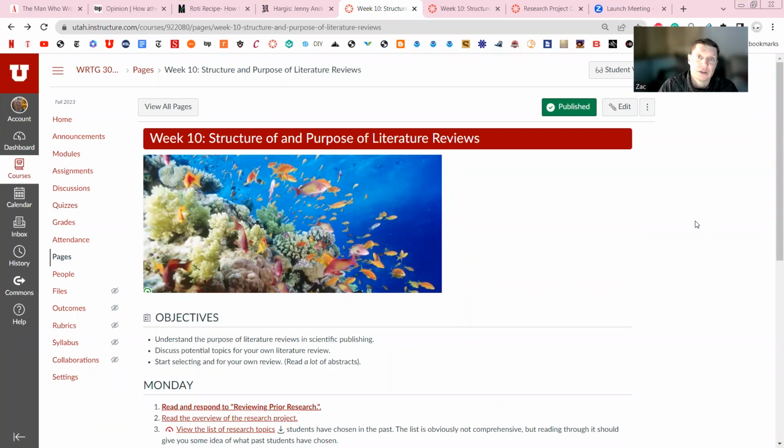We are going to start talking about them this week, and I want to put into some context why we are talking about them. Whether or not you are choosing to write a literature review or some other sort of document, I definitely want you to have a handle on what literature reviews are and how they function within the overall field of scientific research. They tend to be important documents that help researchers take stock of what they have accomplished and what things still haven't been accomplished or what questions remain unanswered.